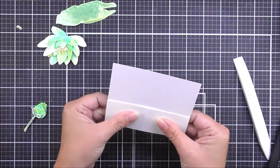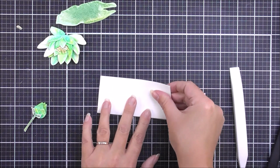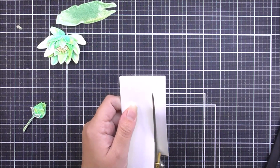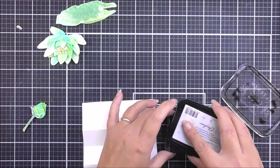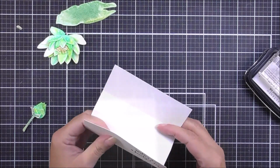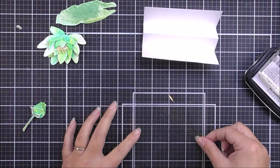So once I have my little concertina done, I'm then just going to trim off the edge that kind of overlaps the rest of it. So we're going to have the 1 1/2, the 1, 1, and then another 1 1/2. So you can see that I'm just going to get rid of that piece, and then we have our little concertina. I'm then going to take one of the sentiments, again from the Craft Your Life kit, and I'm going to stamp that into place using some Obsidian ink. You can see that the concertina folds are below the sentiment here. So when I pop that together, we're going to have this little tent shape.